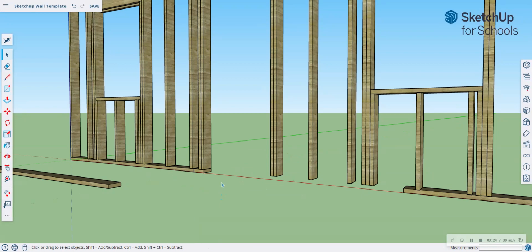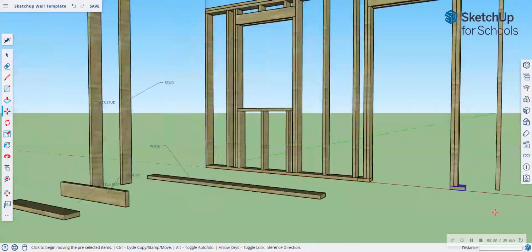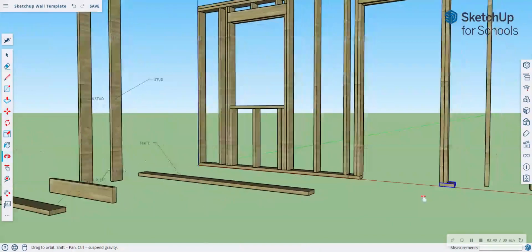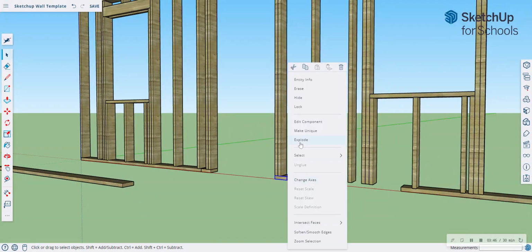Okay, so almost there. What we're going to do is make a copy of this, and grab it right here, top left, which will line up with that. And I'm going to pan over. What I need to do, go back to select tool, right click.